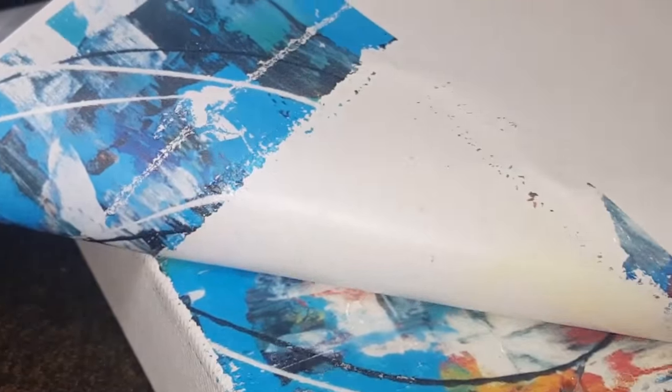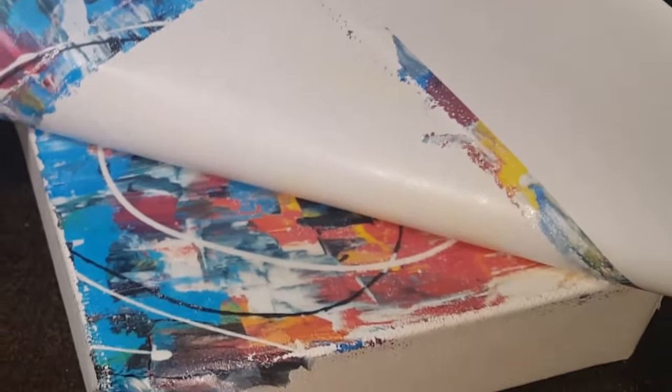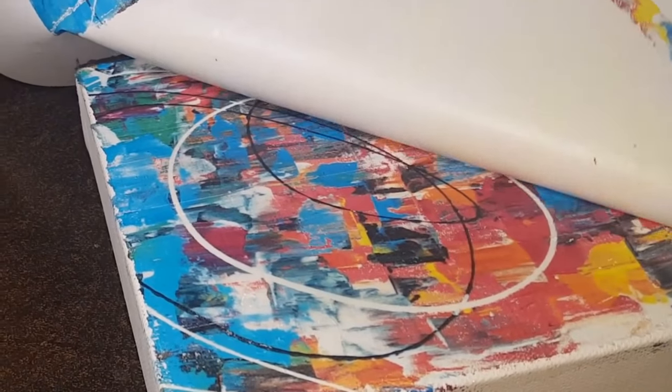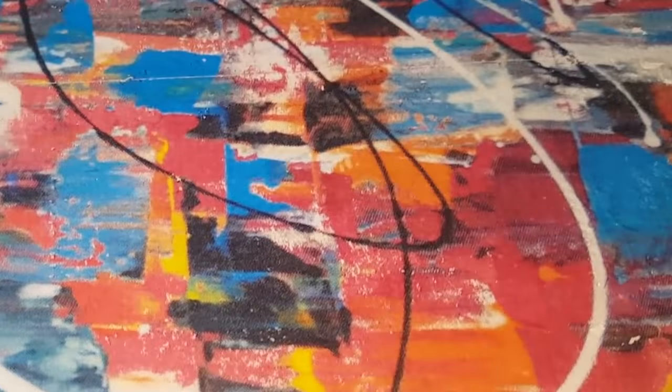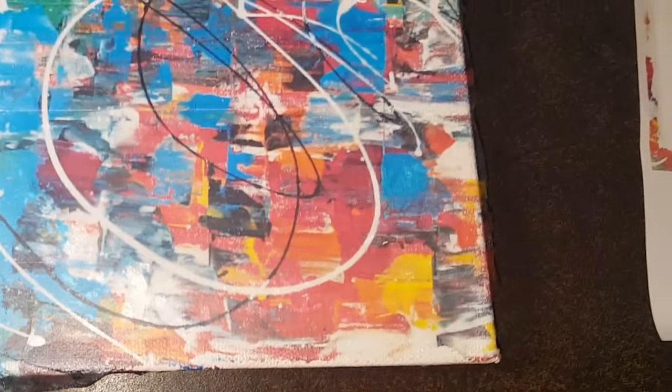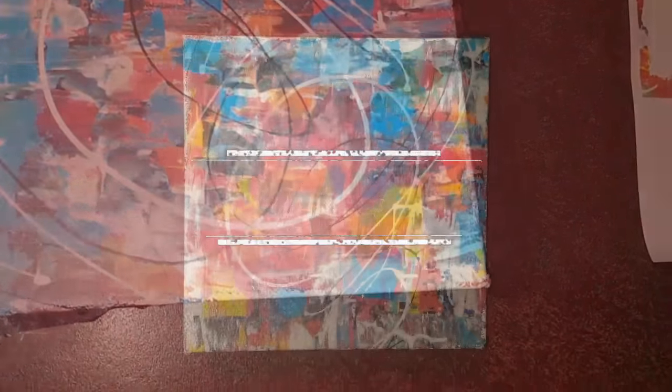Okay guys, so I left this to dry overnight, and here is the moment of truth. I'm going to slowly peel back the paper, and as you can see, almost all of the ink is completely transferred over onto the canvas. So this is really exciting because that's going to help me with so many of my projects and saved me so much time. So I'm super excited that I found this technique. I hope you guys found this helpful. Just look at the detail on that. It's awesome.